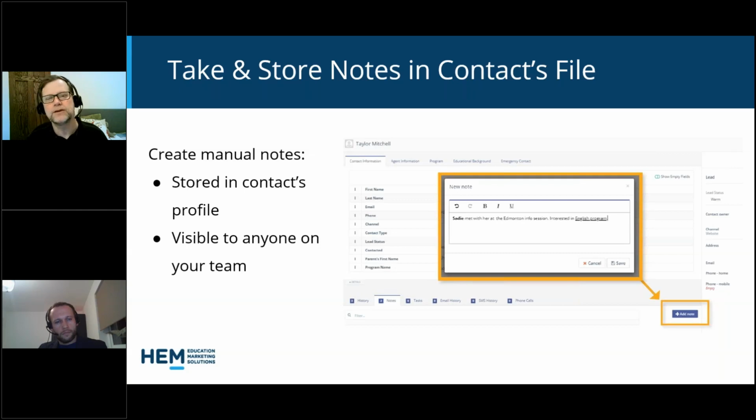You can make notes based on what your conversation is. It also allows you, if possible, to manually update from 'I've attempted to call them 3 times' to 'I've contacted them' or 'they're going to fill out an application,' or whatever it might be. But this is one of those places where, like you say, I can take notes, and anyone who opens the system in 15 minutes is going to see my note, and that's going to be very helpful.